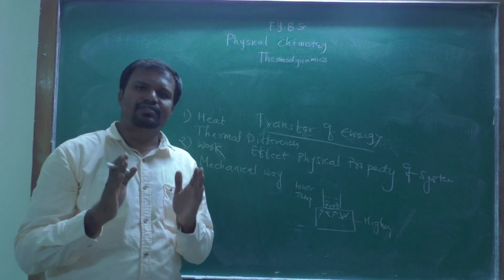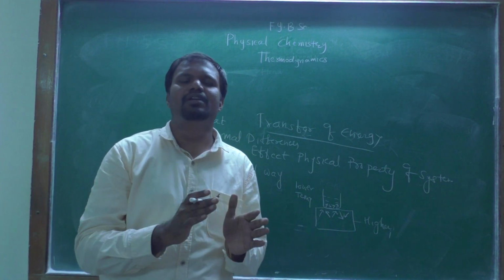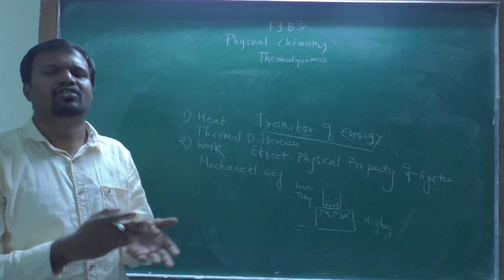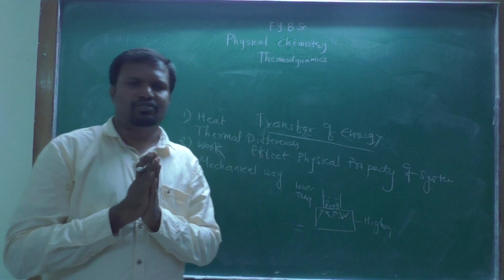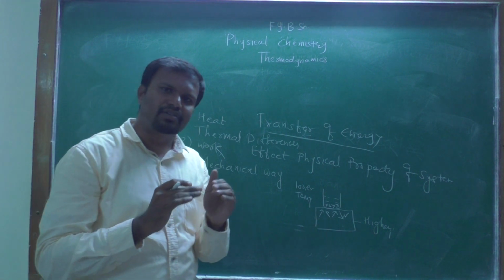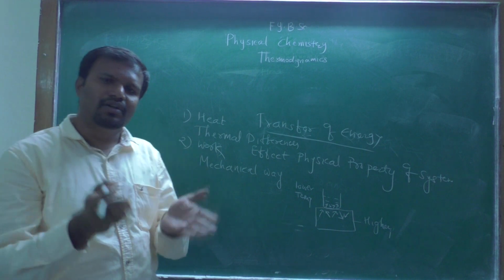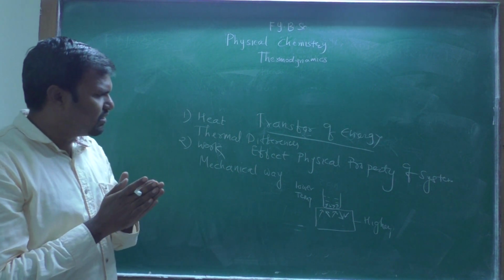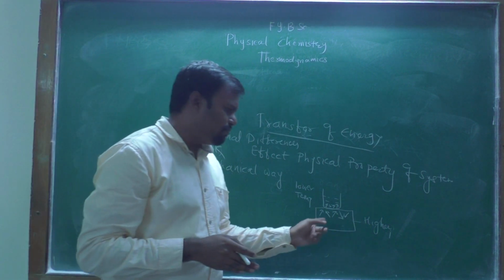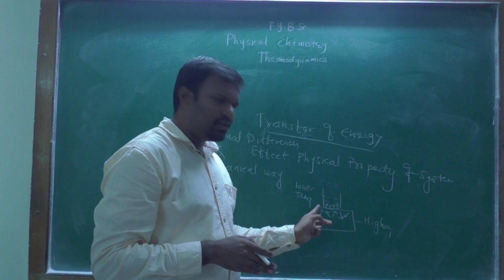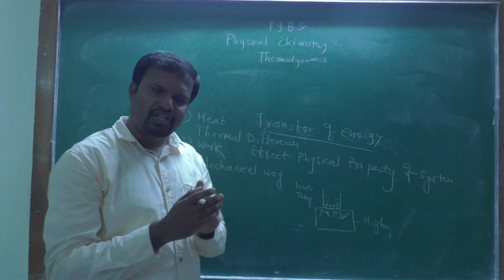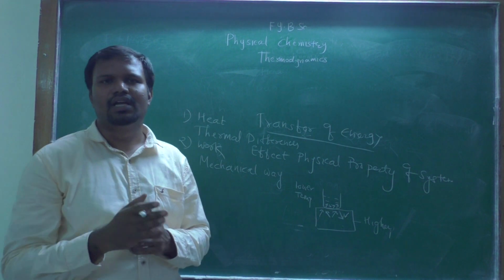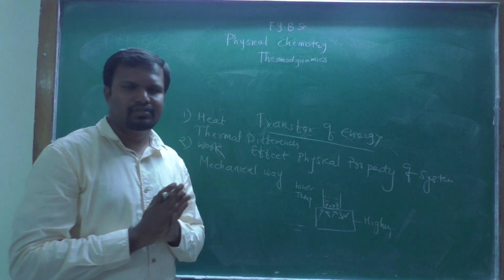Heat is transfer of energy due to thermal differences. Thermal differences means there is a temperature difference. One system has a higher temperature and the other system a lower temperature. That's why energy is transferred from higher temperature to lower temperature, until equilibrium is obtained. The second point we have seen is that the particle position of the matter or system is changed during transfer of energy from one system to the other by heat, isn't it?